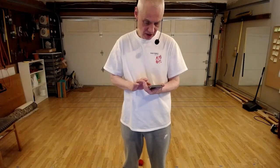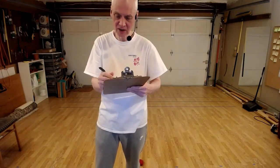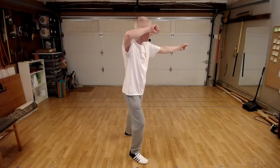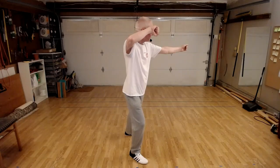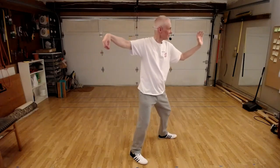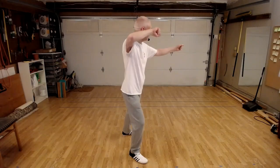The transition game: after Strike Tiger, number 4 is Single Whip. So from here, drop arms, make a hook, step out, a step, deflect and strike. Strike. Yes. Okay.